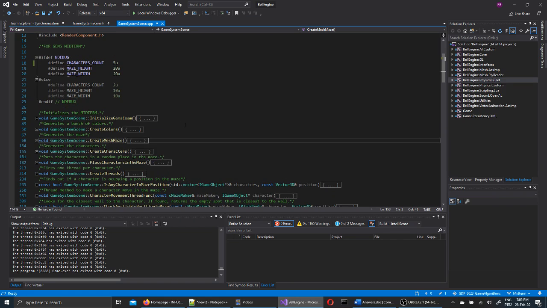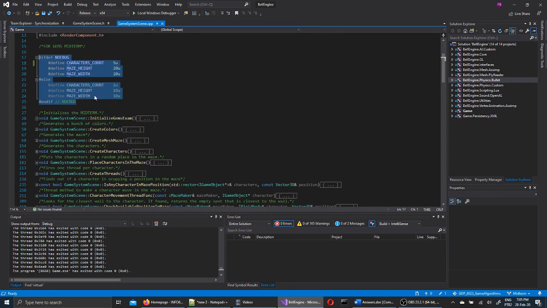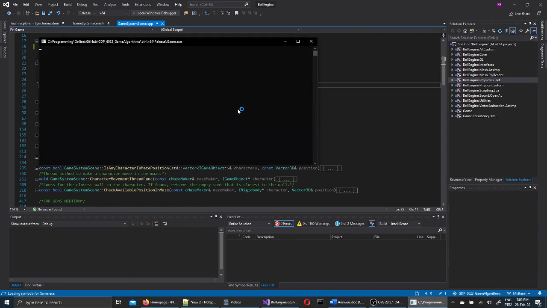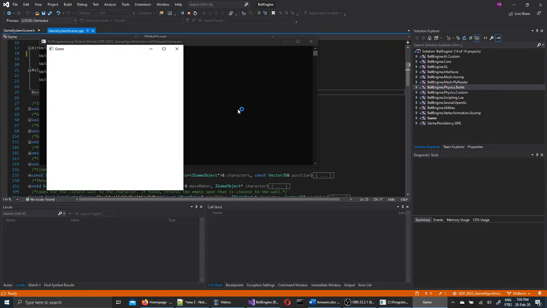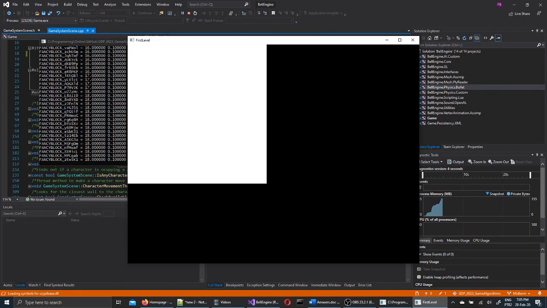So back here to our game system scene, we have a couple of defines at the top of the page. These are used to configure the size of the maze and also the amount of characters that will be displayed on screen. So let's run this and check out the final result. I'm using a count of 5 for performance.